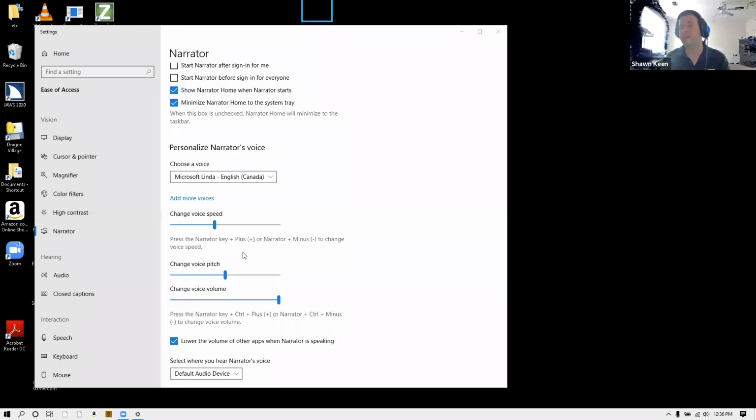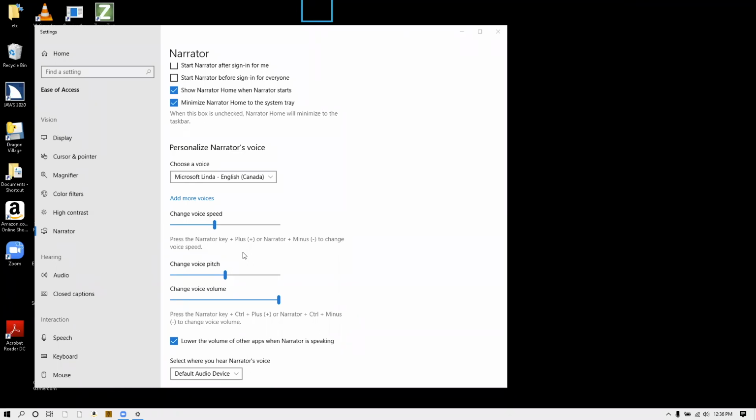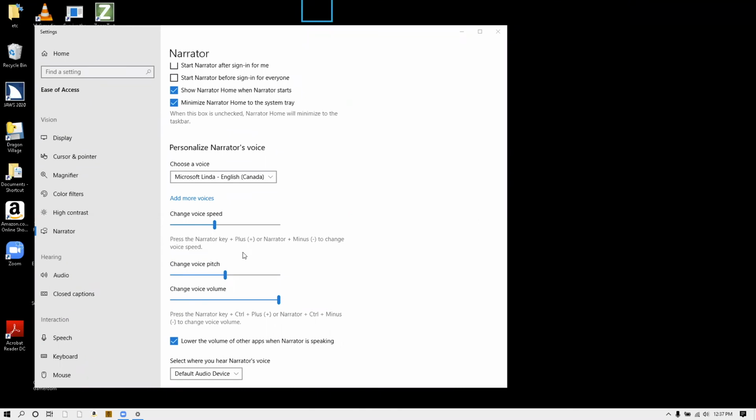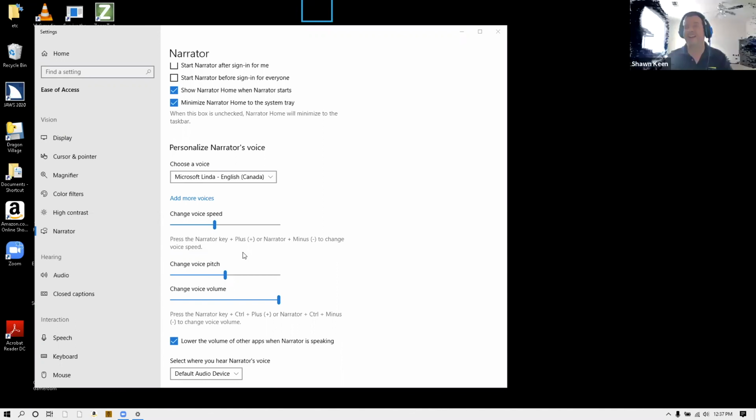Right. So you can get to those settings with another screen reader if you want to. Yes. Although I must say, Narrator works better than anything else in that settings app, even better than JAWS. You're right. In fact, I was going to mention that.